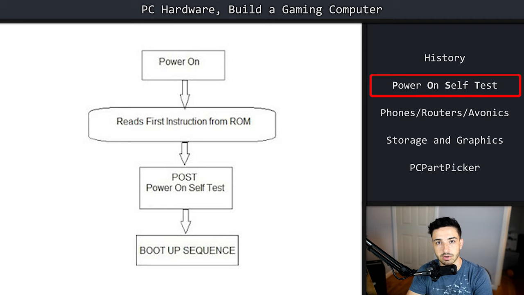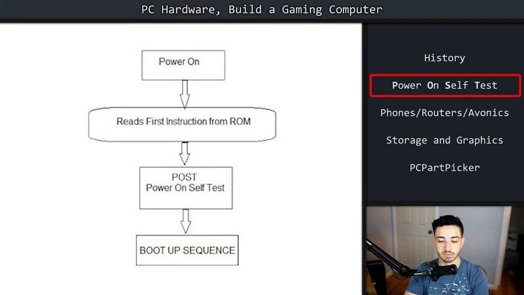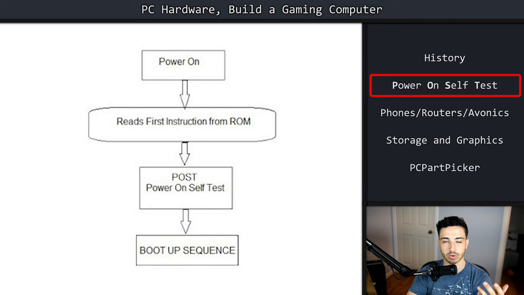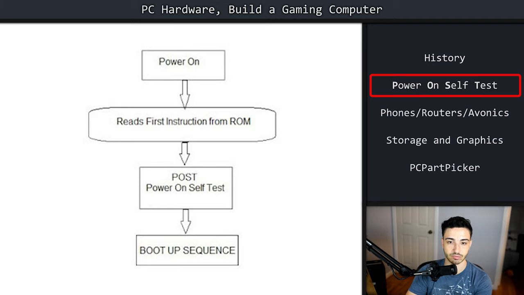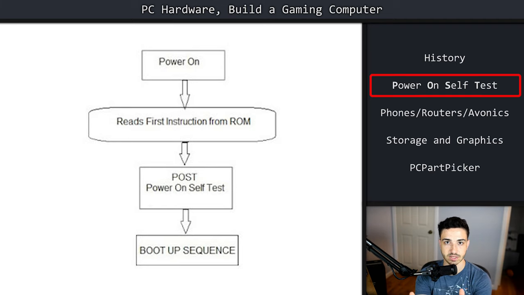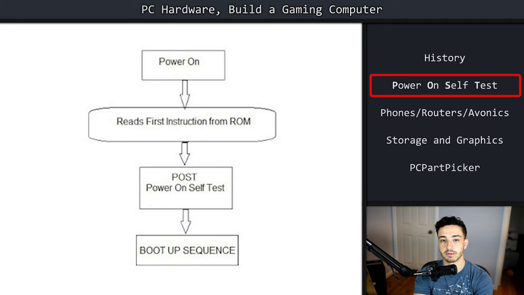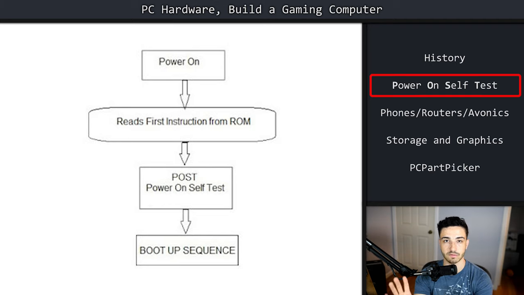POST stands for Power On Self-Test, and it's a way to ensure that our hardware is working when the computer boots. Historically, this has been identified by a beep — when you turn your computer on and hear a beep, that's the result of a POST. This test runs very quickly after the machine boots through the BIOS. If it succeeds, we know our hardware is working. Technically, to get a computer to boot, you only need the hardware required to POST — and there are four things.